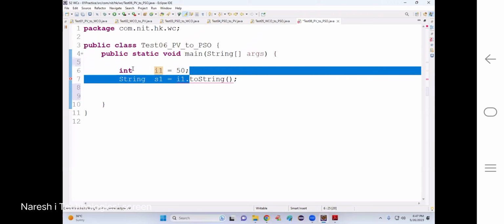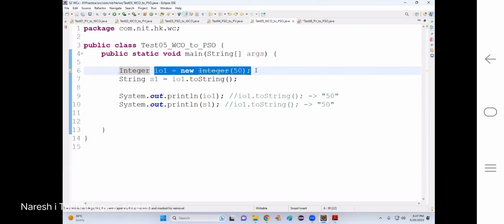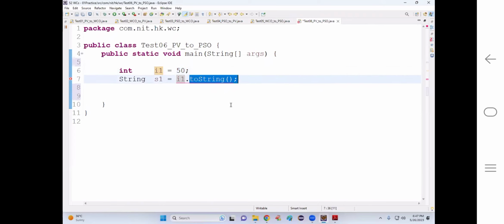Is this method available in the int keyword? No. In an Integer class, I have the method, so there is no compile time or runtime error. But here the toString method is not available in int, so it is a compile time error.